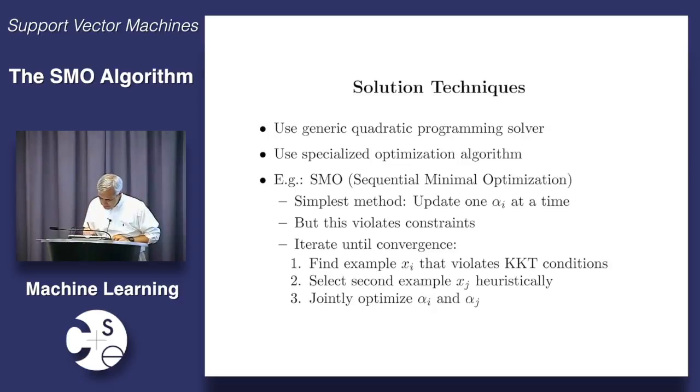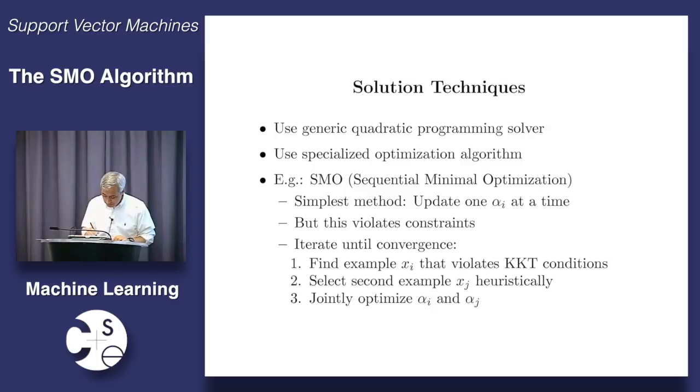The other thing that I have to do, and this is what's new and clever about SMO, is that I'm going to select a second example using some heuristics which I won't go into. The whole idea here is that I can't optimize one example at a time while staying in this surface, but I can optimize two. Basically, I can change the weight of this example as long as I have some other example whose weight I change to compensate, such that the total value of this thing stays the same. Roughly speaking, that's the idea.